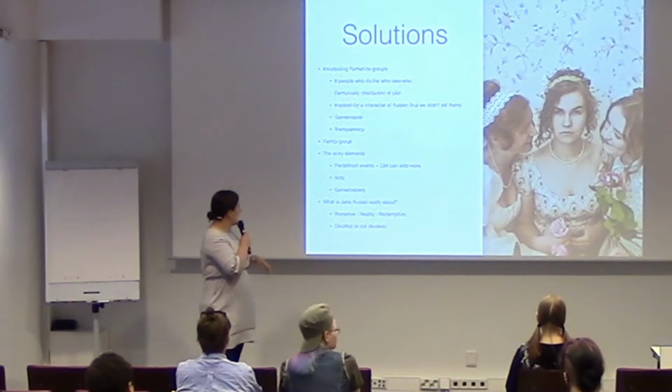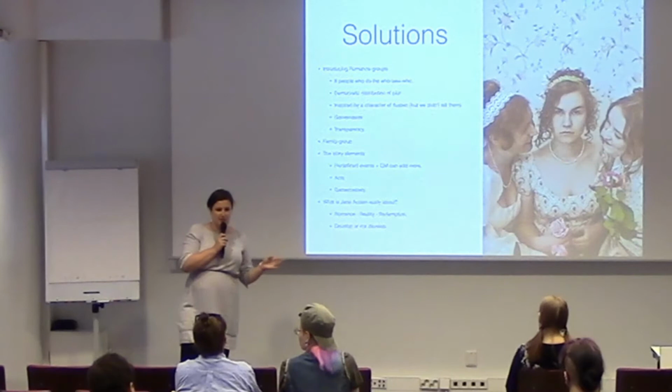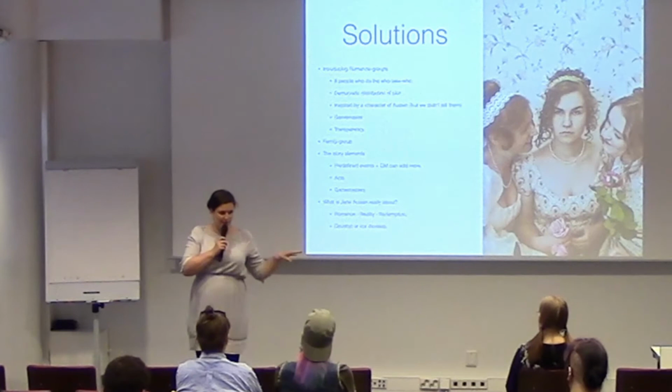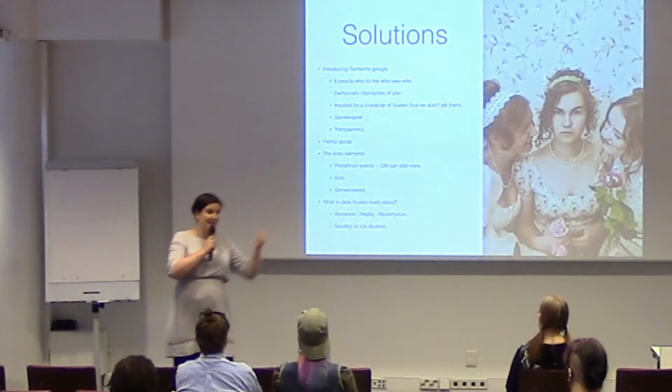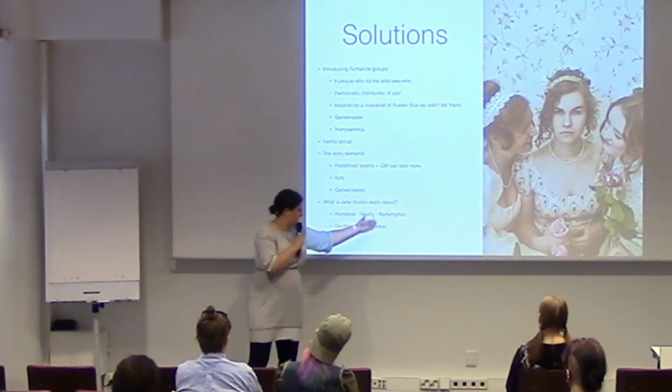Everyone was also in a family group, so you had that support. And we had a bit of predefined events. We know that, okay, in chapter 2, this might happen and so on. But what we really tried to do was figure out what Austen is about, and we came up with this: in the beginning, everyone is super romantic and it's awesome. And then reality hits them, like, shit, money. And then in the end, they hopefully develop, find redemption, and learn. And we also got a nice RRR kind of thing.